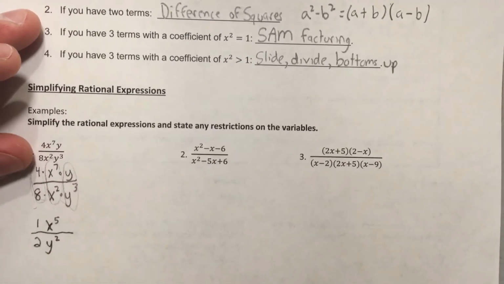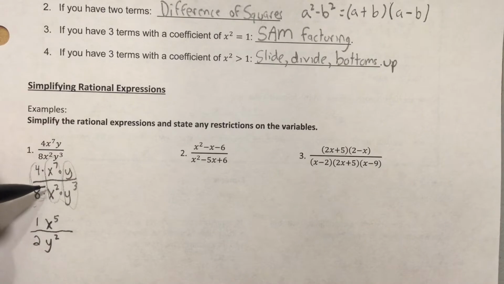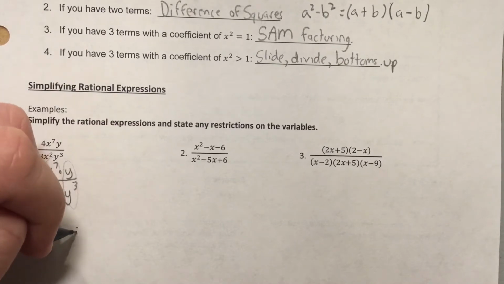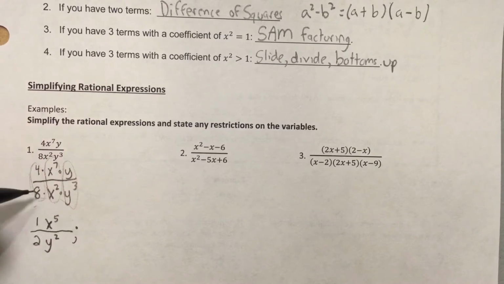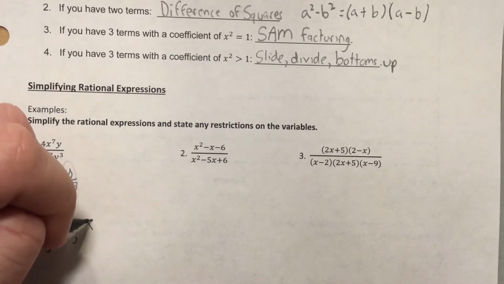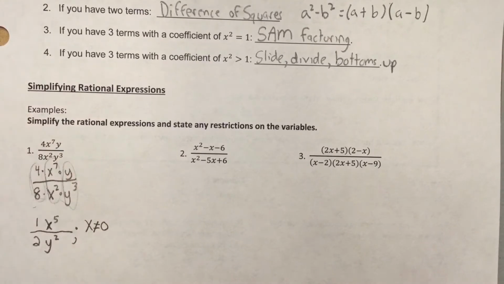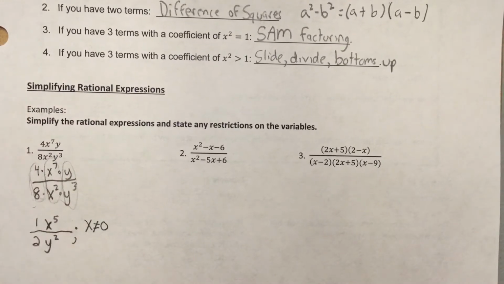Remember, the denominator can never equal 0. So in this particular problem, I have 2 variables in the denominator, an x and a y. And basically we're saying, all right, what numbers would go into the x that would make the whole denominator 0? Well, if x was 0, 0 squared is 0, and that would make the whole denominator 0. So what we have to say is x cannot equal 0, because if it did, we'd have an undefined expression because we'd have 0 in the denominator.